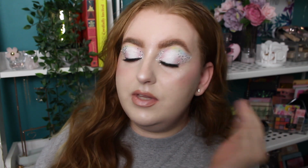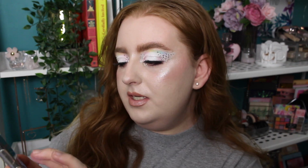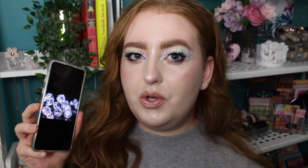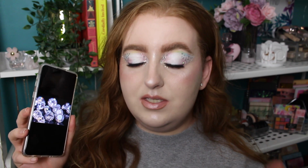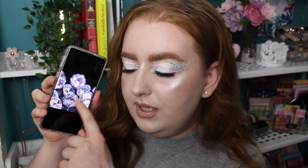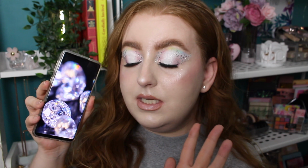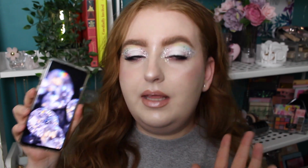I got the idea for this kind of pastel cut crease diffused look because of some images that I'd seen of diamond. Diamond typically is a clear stone, but you can get coloured diamonds as well. You can get yellow, pink, black. So I was inspired by that, but also I was inspired by this image in particular. With the diamond you can see the reflection of the colours throughout it. So I wanted to apply that to my eyes. So that's what I did today.